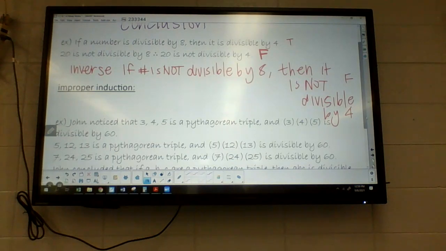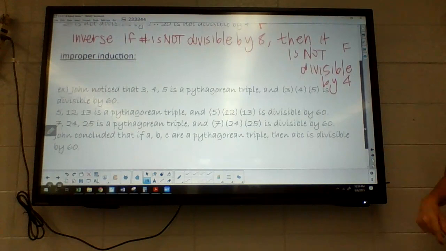This next one's kind of long and it involves Pythagorean triples. That might be something you haven't thought about for a while, since geometry, and then you probably didn't think about it much there. So improper induction is basically saying that I see a pattern happening, so I assume that pattern's going to continue. So, maybe just that, like, the last few days we've gone out to eat for dinner because we haven't had much time, so I assume we're just going to keep going out to dinner. That's probably not a safe assumption.